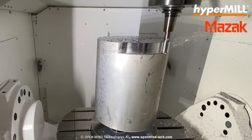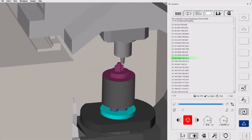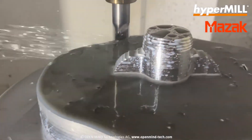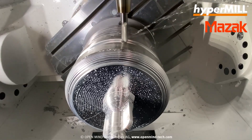Looking at this, I'm guessing you're not going to be able to just get a model from anywhere — it's going to be quite secretive. Where did the model come from and how hard was it to get to a machinable model? There's always a challenge in where to get the data from. You know, people have great ideas but if you don't have a decent data set it's impossible to actually make it. We found an STL mesh on a website and downloaded it, then went straight from STL into HyperMill.